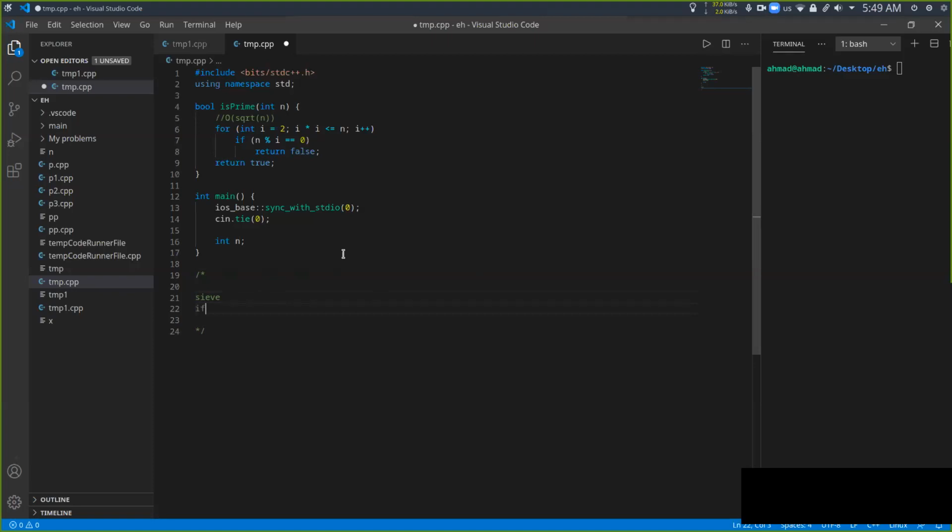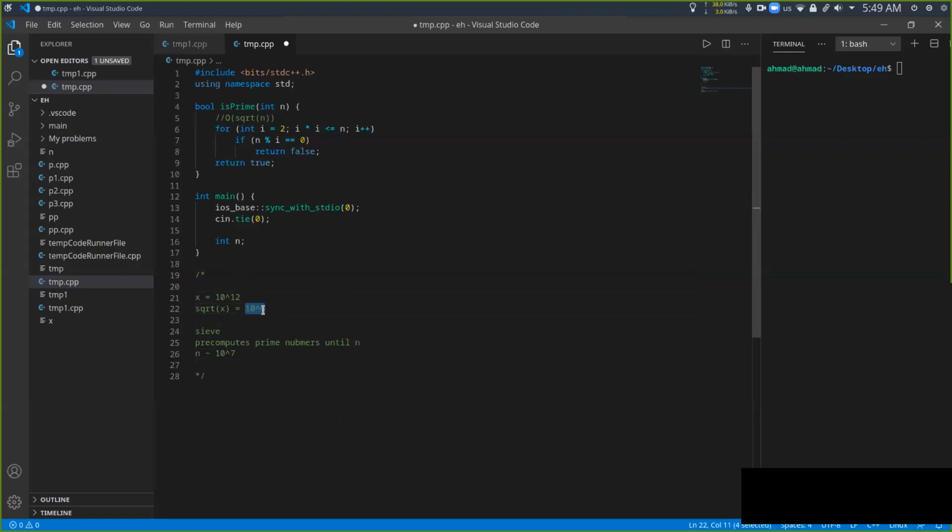So it pre-computes prime numbers up to n, and n could be as large as 10 power 7. Okay, so if we observe x, which is up to 10 power 12 for our problem, we want to know if the square root of x is prime or not, which is 10 power 6. So we are only interested in numbers from 1 to 10 power 6 only. We don't go beyond that.